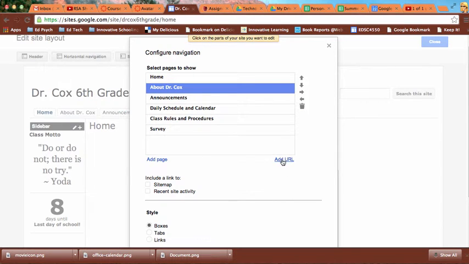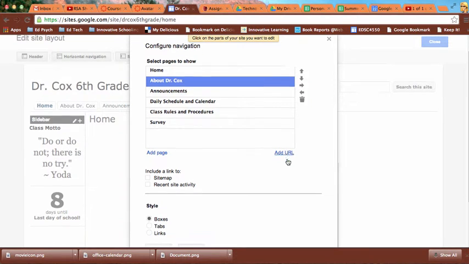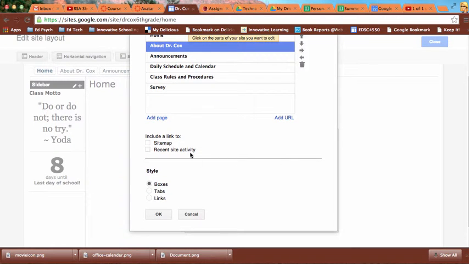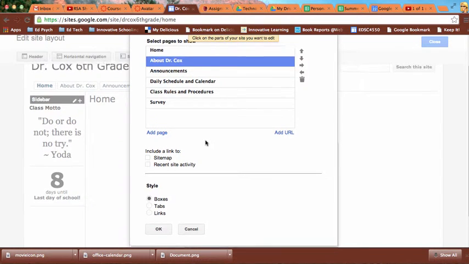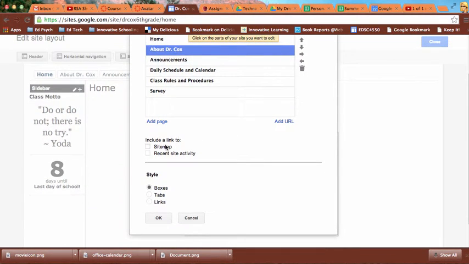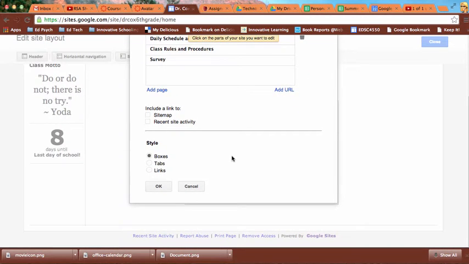So you could add a link to the school's website or to your favorite website or whatever as part of your navigation. This might be good for Power School or for Skyward. If you have a grading website that your school uses, it would probably be wise to add that here. All right. You can, if you would like, add a link to the sitemap. That'll allow students access to all of your pages, and we may be hiding some pages later, so maybe you'll like that, but you don't have to.